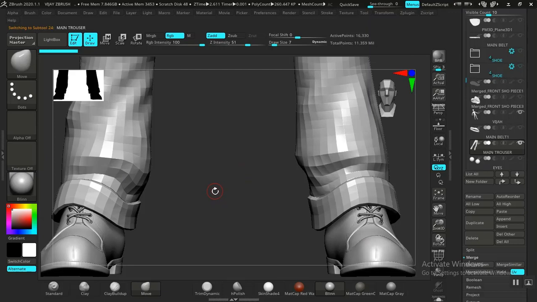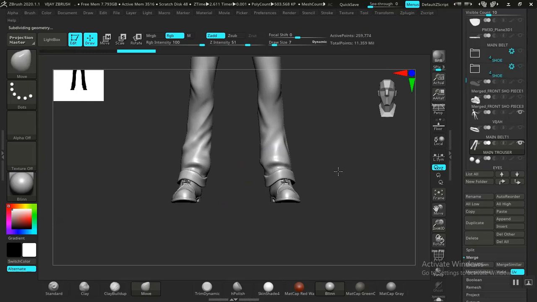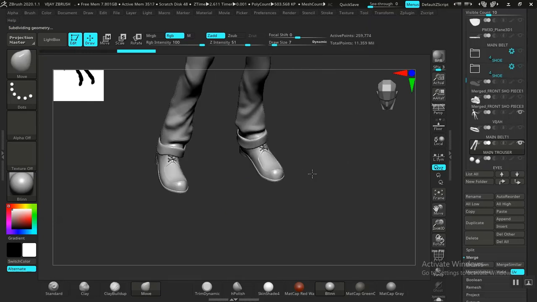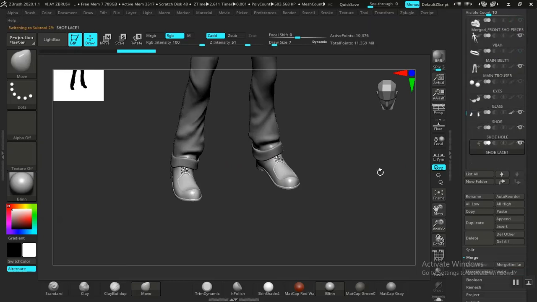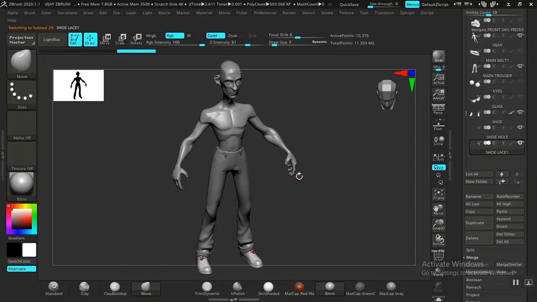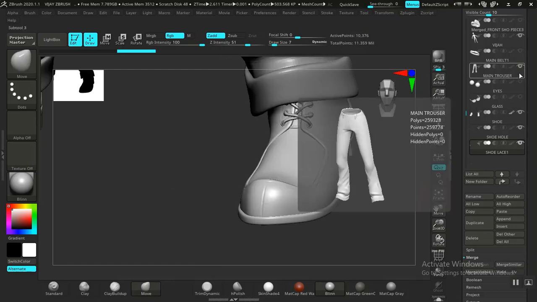They look completely identical. So let's break symmetry in there. Let me turn off these trousers for now. Let's break symmetry so it doesn't look completely symmetrical.